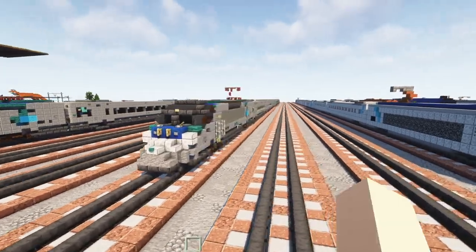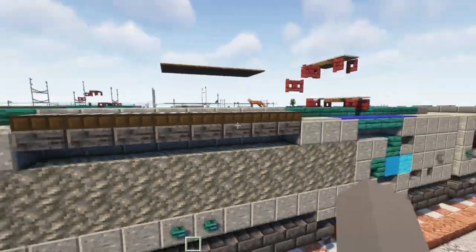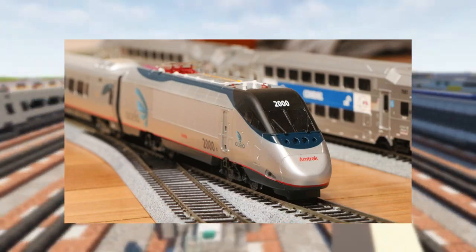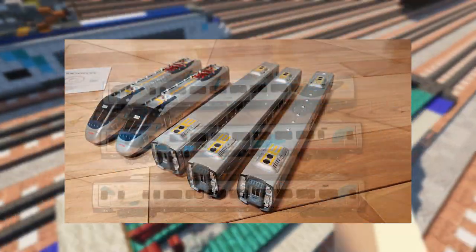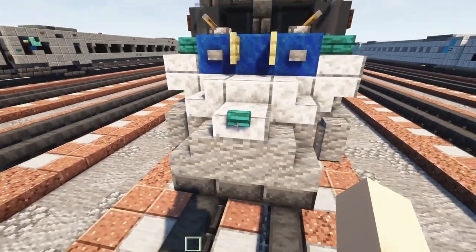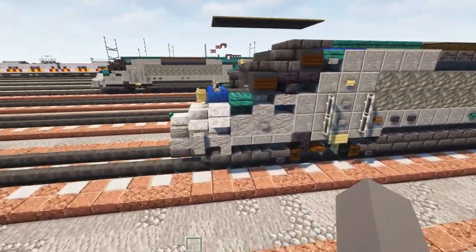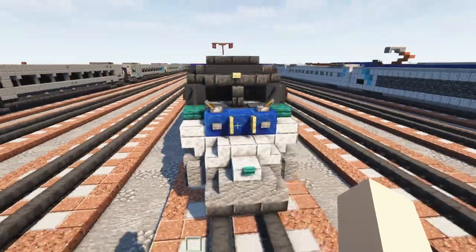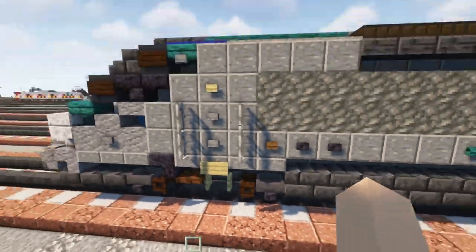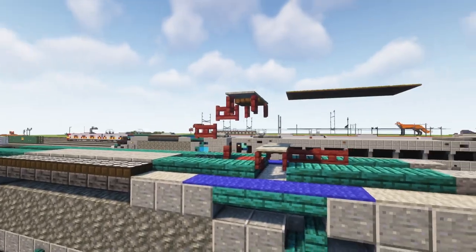First off we have the end car, and both end cars are pretty much the same thing. We've got vents here on the side and this top vent — that's the way you can tell between the two sides. I recently got an HO scale model of the Acela which helped a lot in building this, figuring out where things are. Here's the front cockpit, we've got windshield wipers, the Amtrak logo, and this pattern they're doing for the metal. There's the road number up top and on the side, bogey designs, and a ladder to climb up into the cab. Got some roof detail and the pantograph.